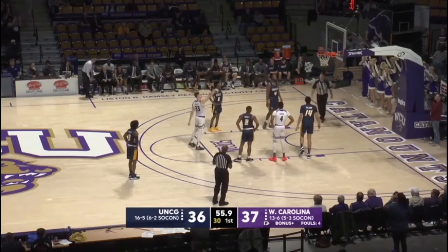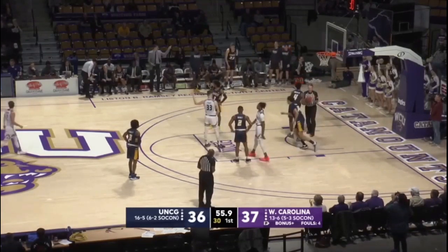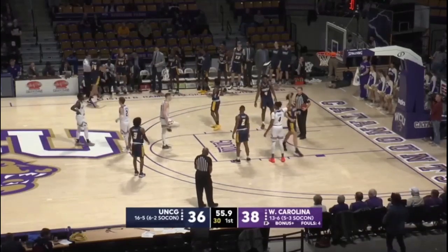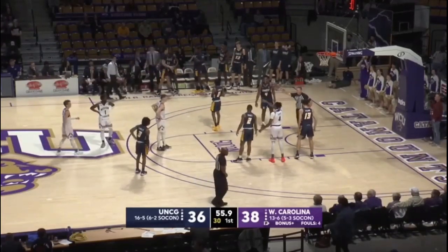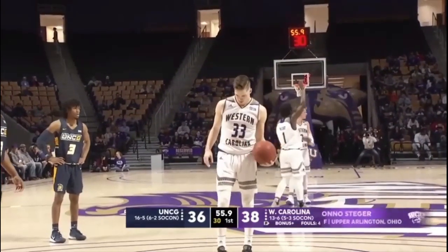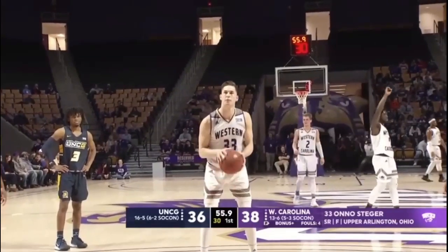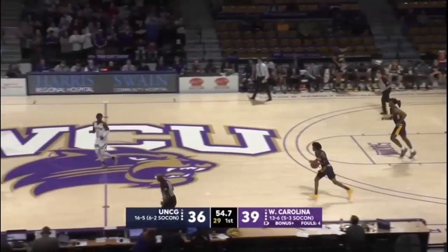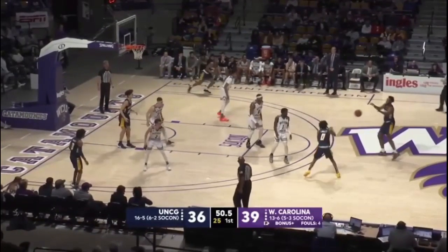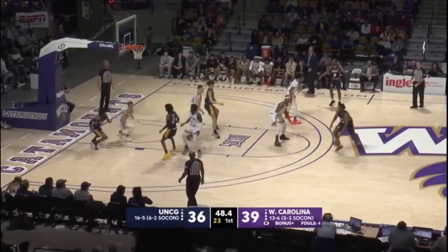I'm not sure which is more the surprising number, that the Catamounts have only made three. Talk about first half against Wofford in the last time out, the Catamounts had 9 made three-pointers in the first half. Or is it just the 10 attempts? Is that the surprising number? Because the Catamounts come in averaging over 20 attempts per ball game. Well, again, talking about their philosophy here in the first half, it's been getting the ball down low to Carlos Dotson, and he's taken advantage of that. Yeah, 22 of 39 points from the paint area.